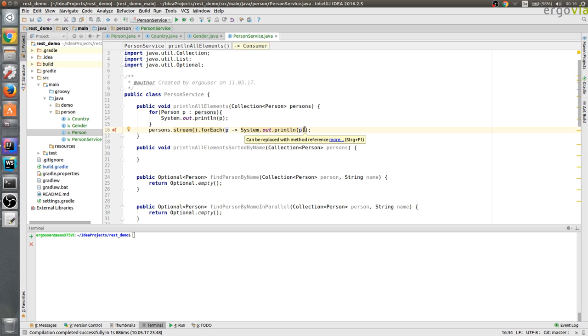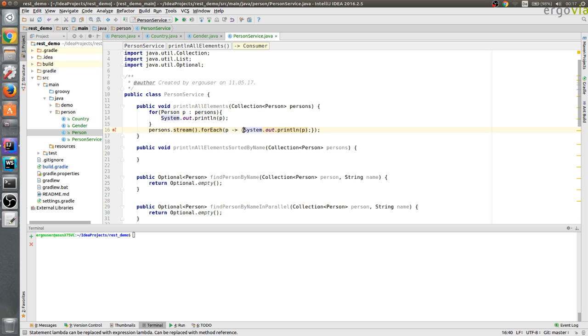So let's go back a little bit and look at the maximum we may use here. This is actually the longest way you can write this lambda expression. But we can skip different things because we don't need all of them. These type arguments we need almost never, because all the type arguments are inferred from the type of the collection of the persons here. So we don't need them.